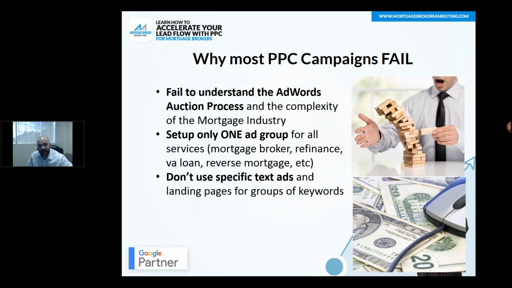Another reason why PPC campaigns fail is they're not using specific text ads and landing pages for the groups and sets of keywords that you want to show up for. And there's no strong call to action on the landing pages. So again, this is why most PPC campaigns fail.